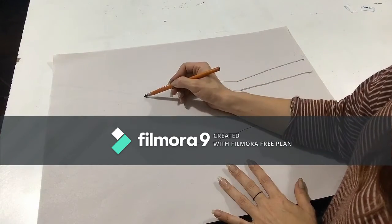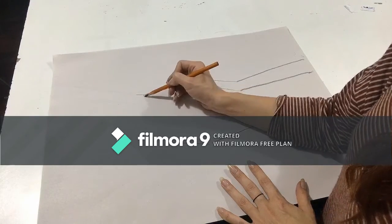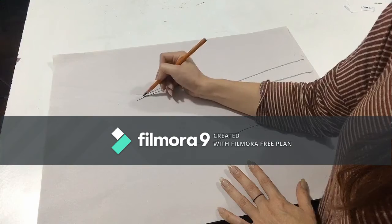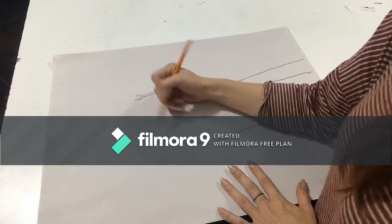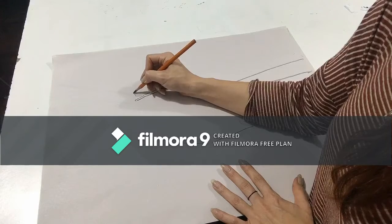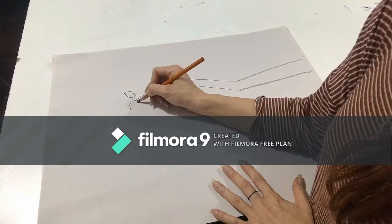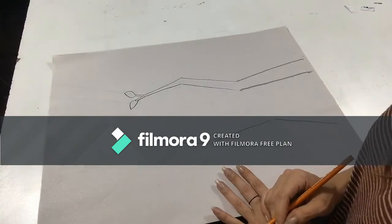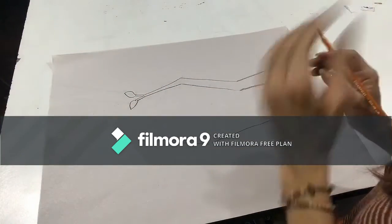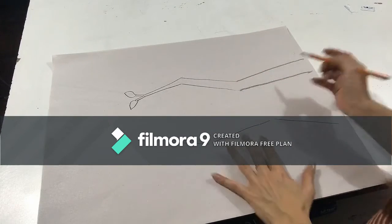Well, we can just close it with one line, or you can split it in two and then make even tinier branch, then close it. Or of course, it is a good option to put a little 1, 2 line like this so that it looks like little leaves. Okay, now we have the main branch, and we're going to put a few thinner branches so that it has more growth.